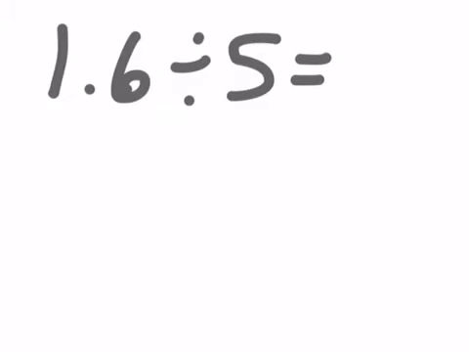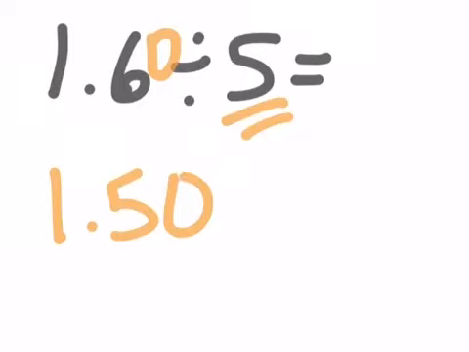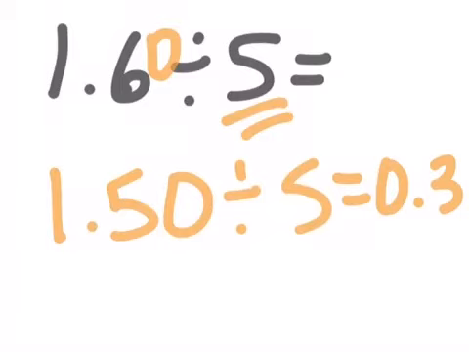My last example is 1 and 6 tenths divided by 5. Again, if I wanted to refer to this as money, I could put a 0 behind there, so I have $1.60 and I need to share it with my 5 friends. Well, I see the number 16 there, or 16 tenths. That's not too friendly with 5, but I know that 15 tenths is, or $1.50. I know that 5 fits into 15 3 times, therefore 5 will fit into $1.50 3 tenths of a time.